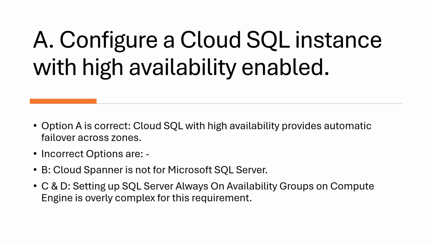Cloud SQL simplifies this complex setup, making it a more straightforward and efficient option for achieving high availability without the overhead of managing an entire clustered environment. By choosing Cloud SQL's HA option, you can focus on application development rather than infrastructure management, ensuring business continuity and ease of use. This aligns with Google Cloud's managed services approach, optimizing for agility and cost-effectiveness.